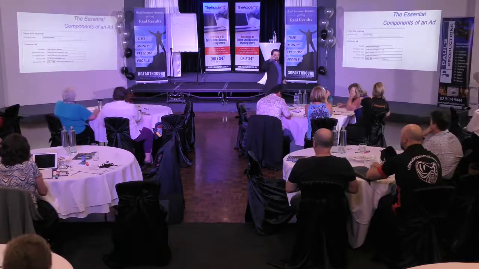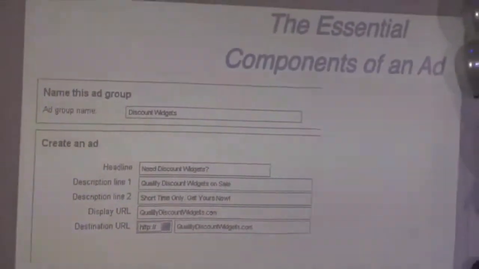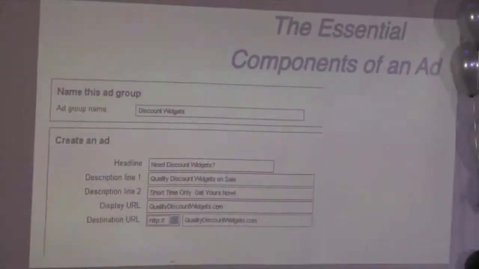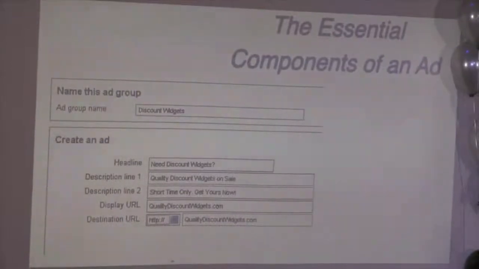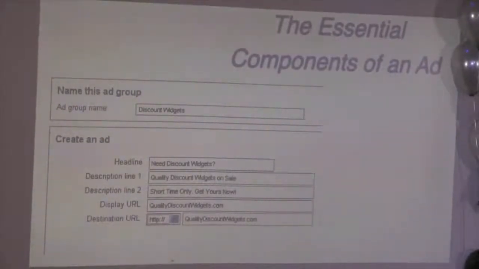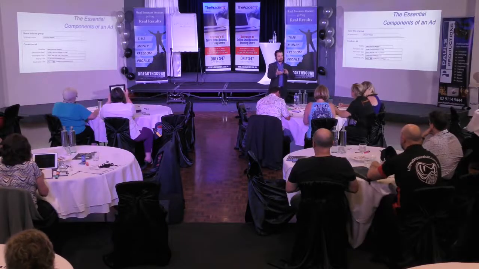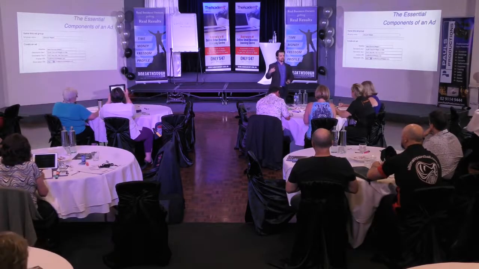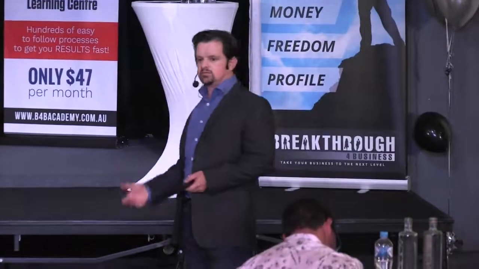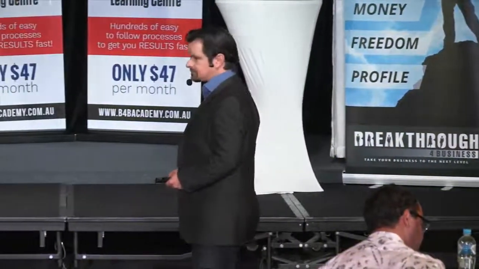If in doubt with your 2 lines of description, put the most impact, the sexiest benefit, on the first one. The reason is that if they see your ad on a mobile browser, it may not have the second line there. So the description line 2 doesn't always show. So it's worth just knowing that.